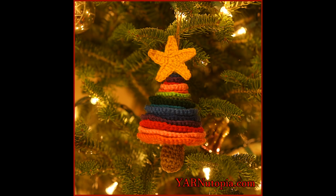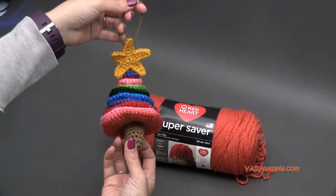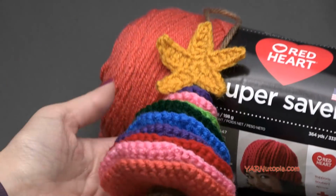Today we're making this super colorful tree ornament. Look at how cool that is. We are going to be using many different colors today, and I'll show you how to make this piece.